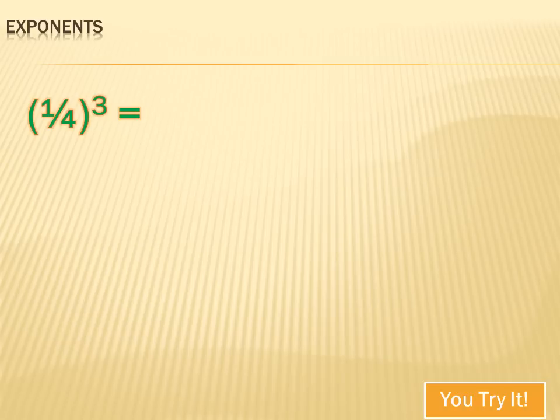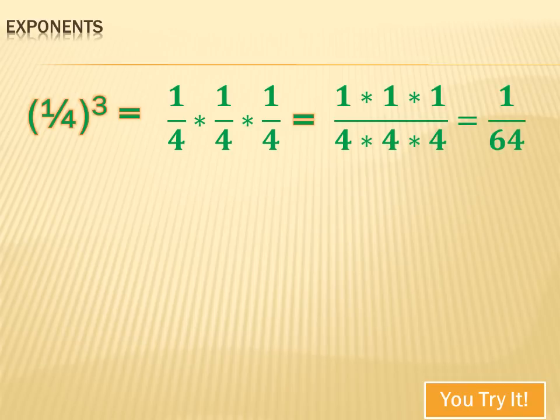One-fourth cubed, what's that equal? Well, you remember if I had x cubed, it would be x times x times x. One-fourth cubed would be one-fourth times one-fourth times one-fourth. And hopefully you know how to do that. I just put all the ones on top and the three fours on the bottom, and I multiply them by each other. And 1 times 1 times 1 equals 1, and 4 times 4 times 4, or 4 cubed, equals 64. So 1 quarter to the third power equals 1 over 64.